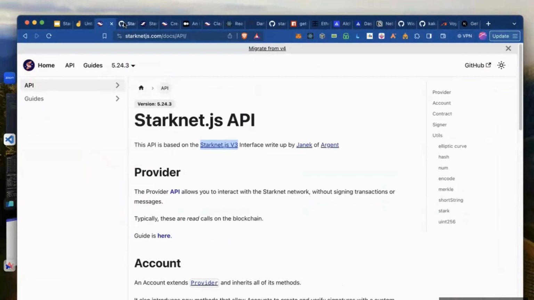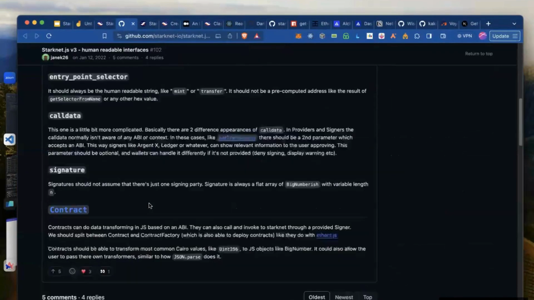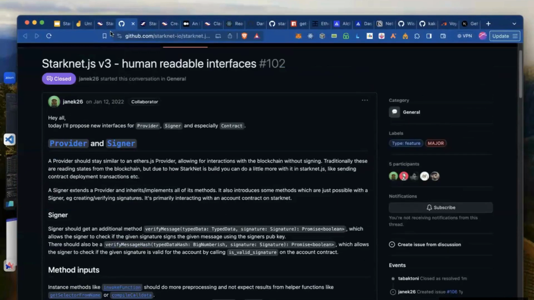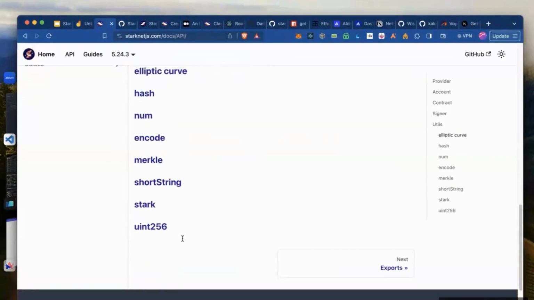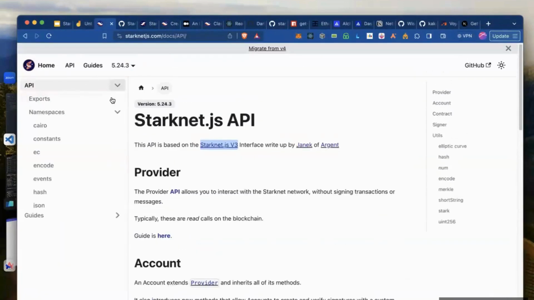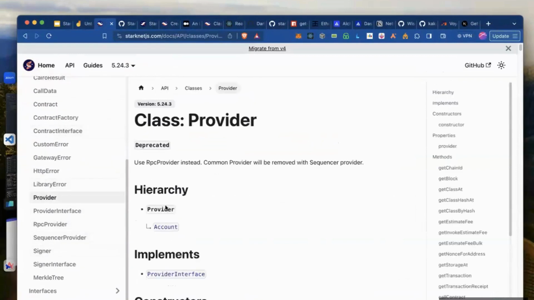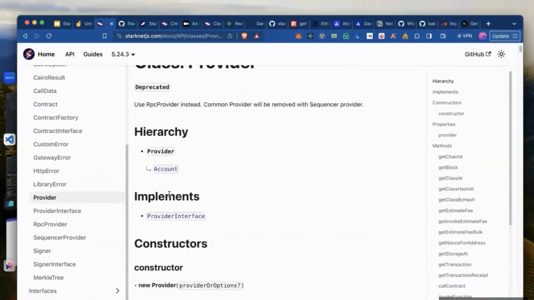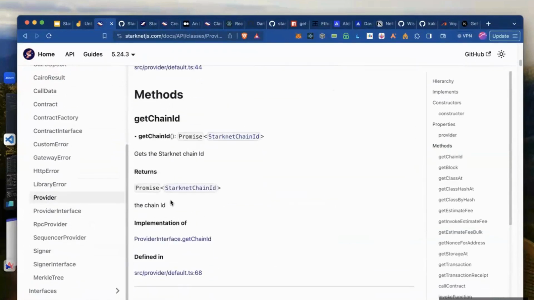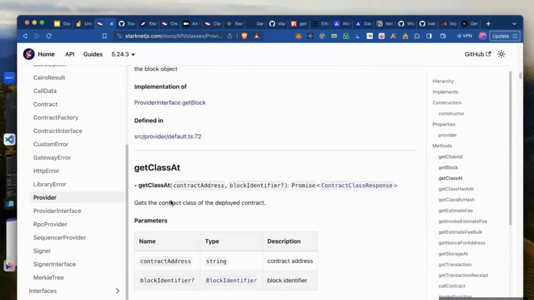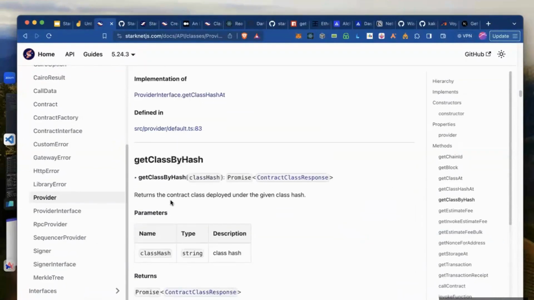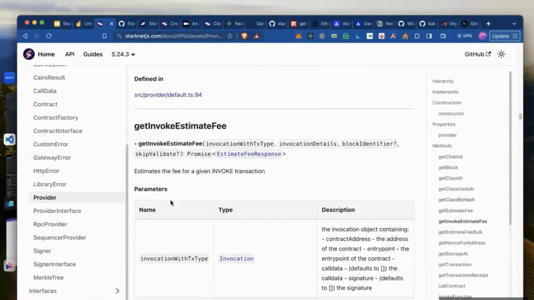Number one, we need the provider. We need to be able to set up the provider. How do we set up the provider? There are different ways to set up the provider. Just go to the classes, provider. In the provider here, you are going to see the different ways in which you can set up a provider.